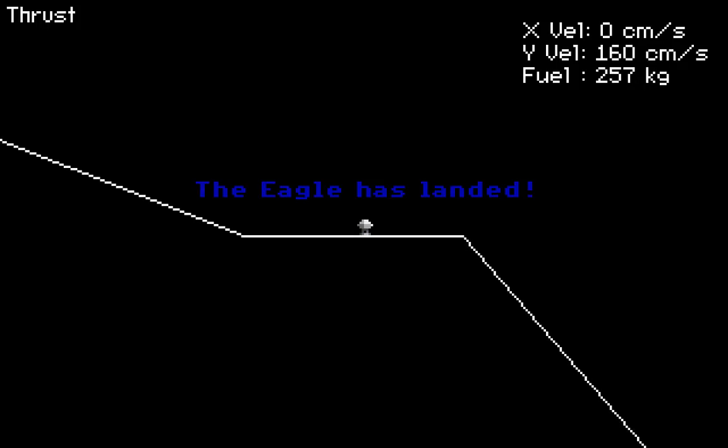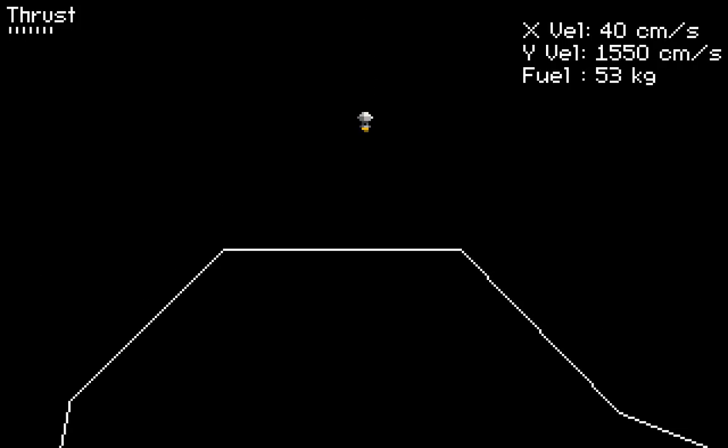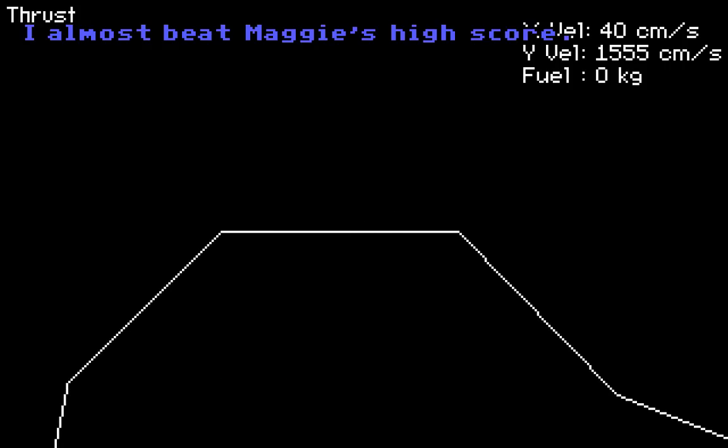There we go. The Eagle has landed. Marvellous! 10 points, and we really don't have much fuel either, so we're pretty much going to have to try and land wherever it puts us. Like, say, here. Oh, this is way too fast, way too fast. We've run out of fuel. Oh. I almost beat Maggie's high score.